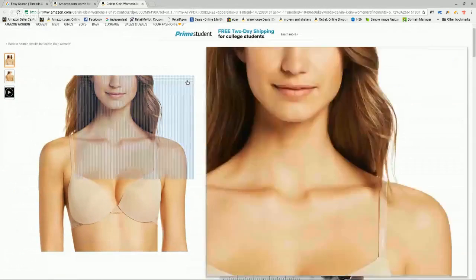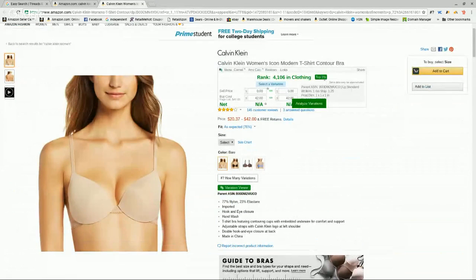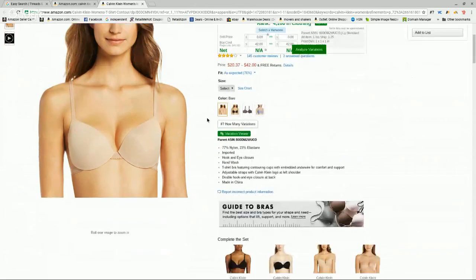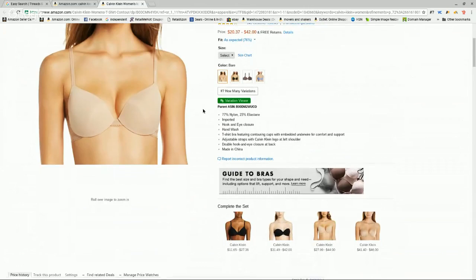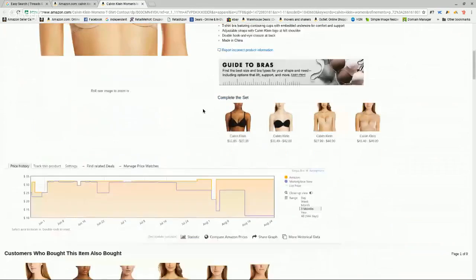And so here's the main page that you're sourcing from, deciding on whether or not this is a good flip. Regardless of whether you decide it's a good flip or not, it's always a good idea to check the rabbit trails, because not only can you find this deal, but maybe you can find another. And if you missed out on this deal because you were late to the game, you can always check the rabbit trails and maybe get a deal. So let me take you down to the rabbit trails.